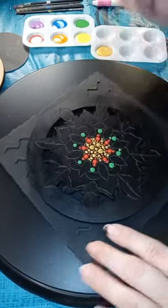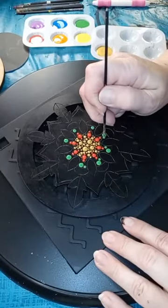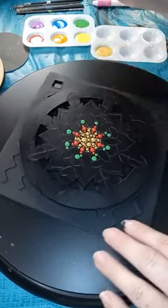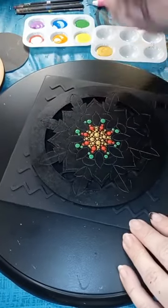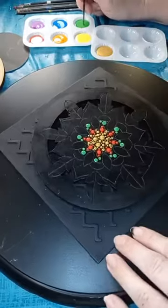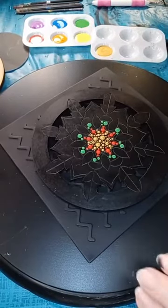There's lots of things you can do with it. Honestly, I have a lot of them, and I am in the process of getting them into frames and doing those big multi design pieces. When I do get those in frames and get some up like that, I'll take some pictures for you guys so you can see them. But that is my goal, to really have lots of them together.